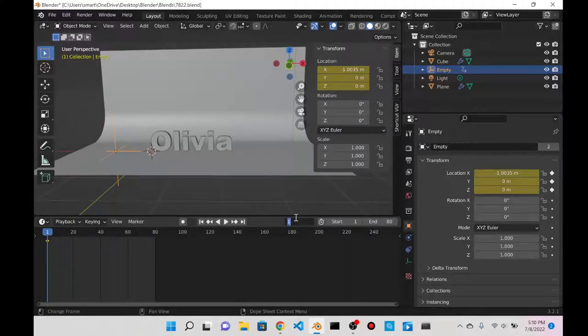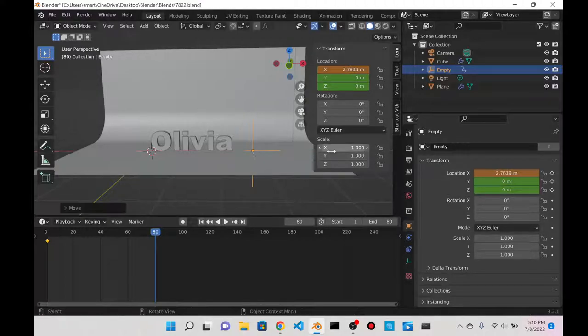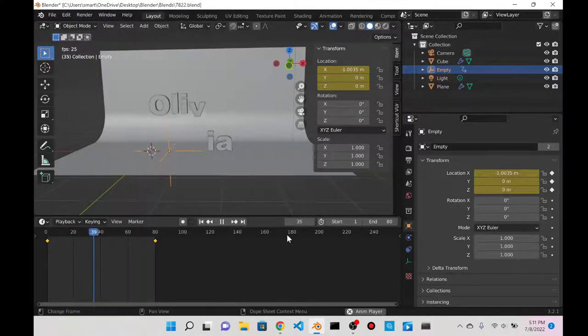And then I'm going to go to keyframe 80, and I'm just going to select the empty and press G to grab, X to grab on the X axis. And I'm going to go right after it stops affecting that letter, the last letter A. So now that position, I'm going to hover over the current position, and I'm going to press I to insert that location on the X. And so if I go back to keyframe one and I play from the beginning, notice that it's going to start at the set position that I said, and it's going to end at the set position that I said. And so that's what I'm going to see in my video.